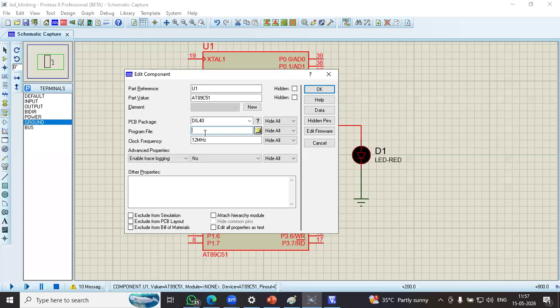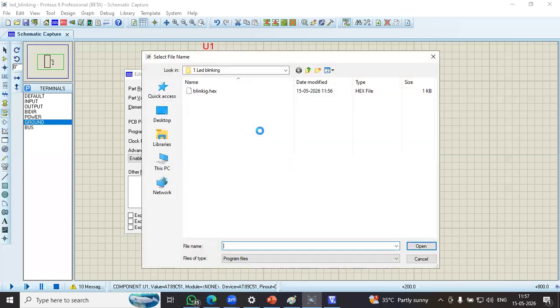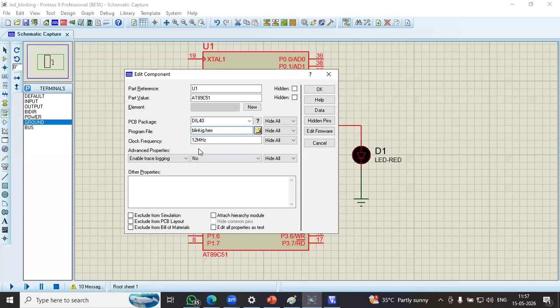Just paste here. Otherwise, to navigate to the file, a folder icon is there. Just click on the folder icon. The files available in the project folder are visible in the window. So select the execute file and click on OK to set the path.